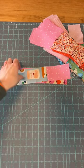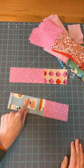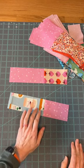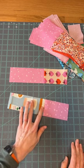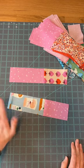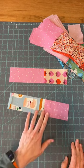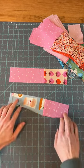Do I press my seams open always? Yes. I like it so much better. I like that the quilt ends up with a smoother finish. I feel like I get much better points when I press my seams open, although I've heard people say they get better points when they press their seams to the side. But I just prefer to not have bulky seams, so I press my seams open all the time.